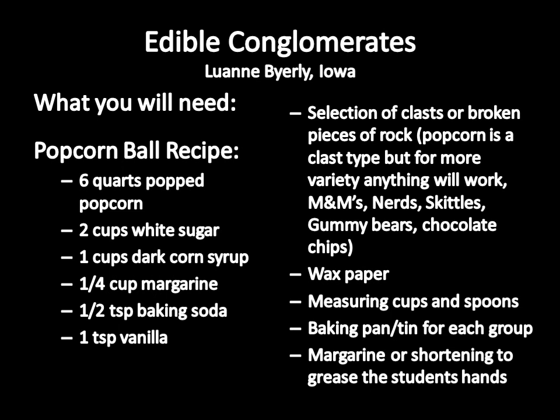Here is a list of things you will need. Remember, conglomerates contain pebbles of different types of rocks in a variety of shapes and sizes. Popcorn balls can resemble real conglomerates by adding colored marshmallows and candy like M&Ms, Nerds, gummy bears, and nuts. In addition, conglomerates are formed under pressure and cemented together by precipitated chemicals. Similarly, popcorn balls are cemented together by students' hands and by the syrup mixture.